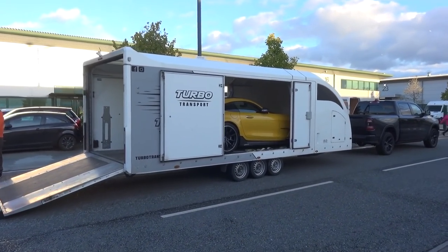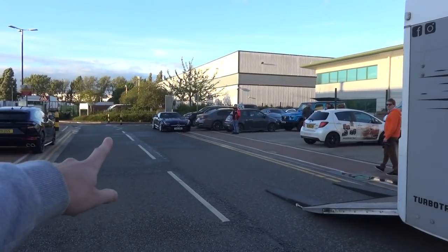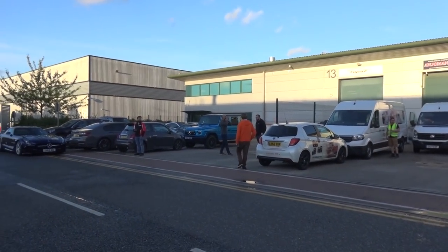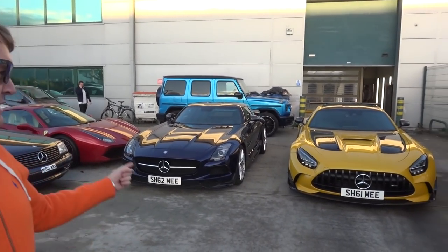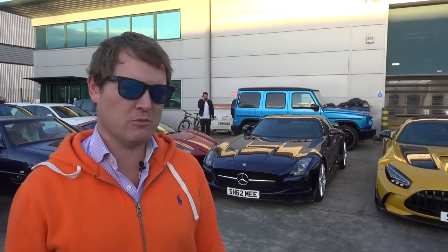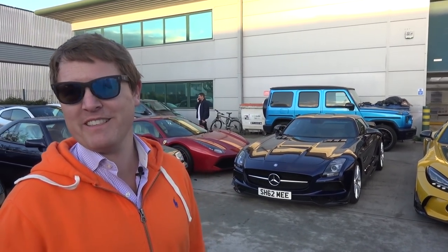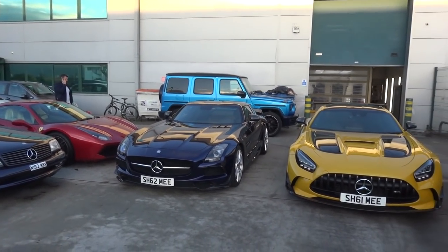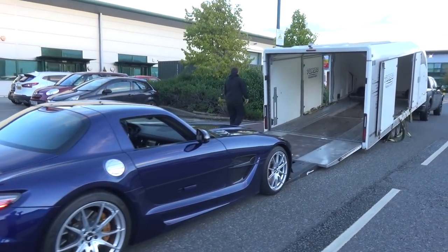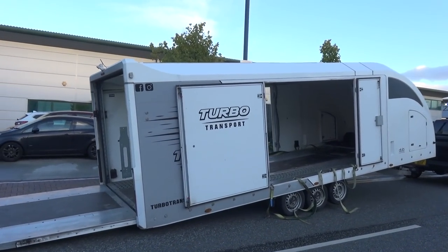We have arrived down at Topaz with the SLS, with the G, and Tony's here waiting for us with his trailer and with the GT Black Series inside. This thing looks glorious in solar beam yellow. Next thing is to get this unloaded, swap it with the SLS which is going to have a few sensors changed over down at Avant-Garde, and then the GT can be dropped into Topaz ready for its PPF. This is quite a moment — it's actually the first time that the GT Black Series and the SLS Black Series have been side by side, with the G63 behind just for fun. The first time the two repainted AMGs are together — solar beam and mystic blue. I was planning this for a long time and now they're sat here together.